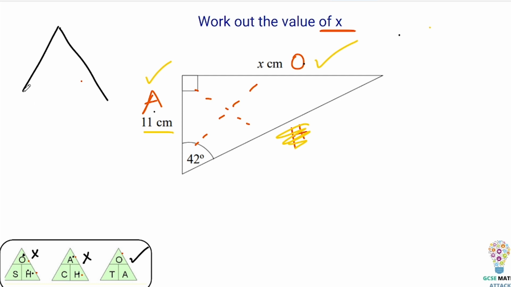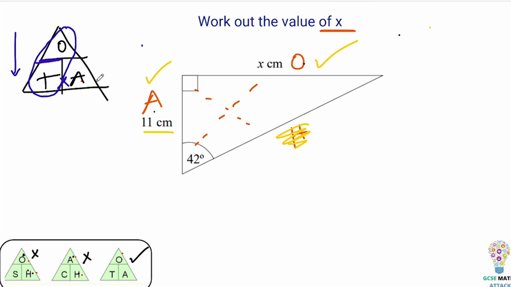So how do I use this triangle? Here's a little sketch of the triangle O, T and A. You can see that the T and the A are next to each other, therefore you times them. So whenever you want to work out the opposite, you do tan times adjacent. Let's suppose you want to work out adjacent. To work out adjacent, you've got opposite over tan. So this line over here means divide, so it means opposite divided by tan. You read downwards.